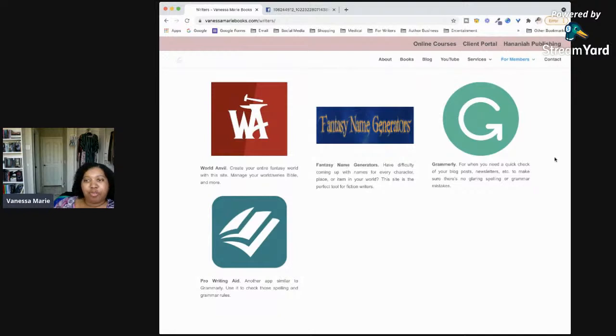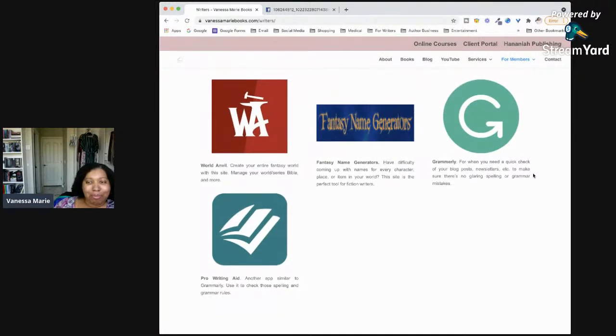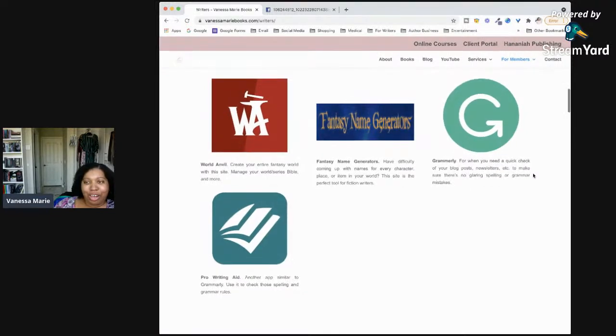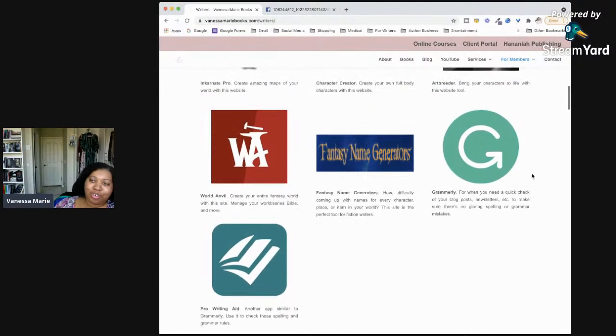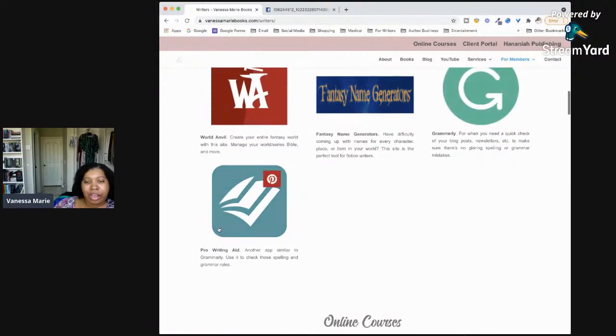And then we have Grammarly, which basically just helps make sure you have no grammar errors when you're writing blog posts, newsletters, social media posts, whatever you want to use it for. There's Grammarly. And then, of course, ProWritingAid, which is very similar to Grammarly.